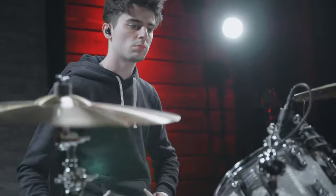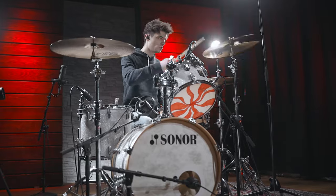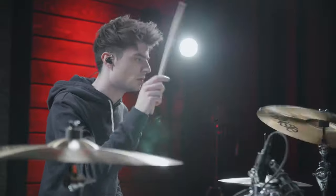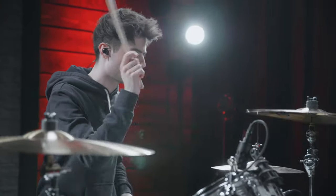The White Stripes not only wrote one of the most iconic riffs ever, but also set a benchmark for garage rock drum sounds. Here's how you can achieve that sound.